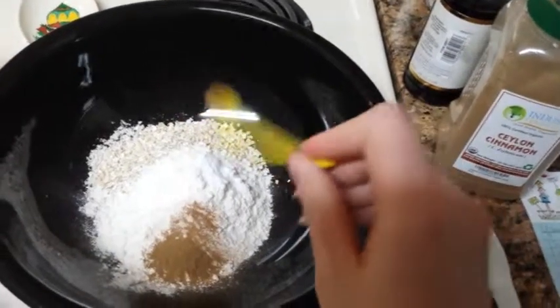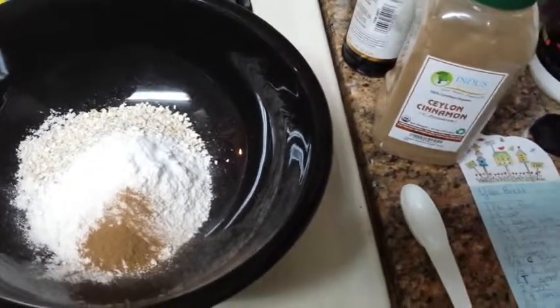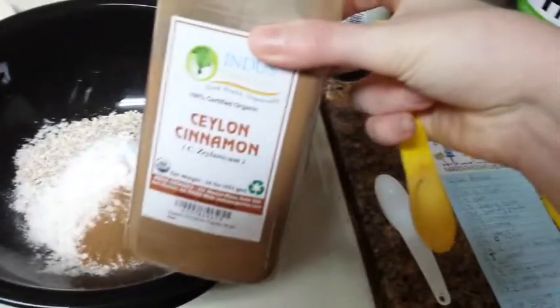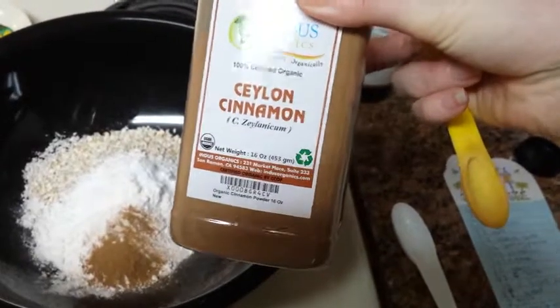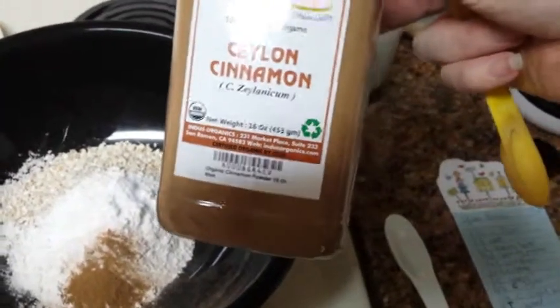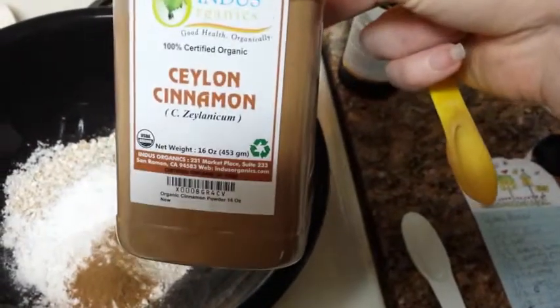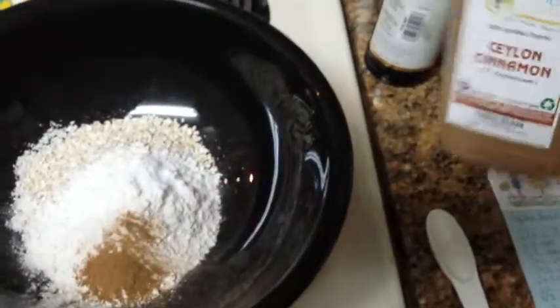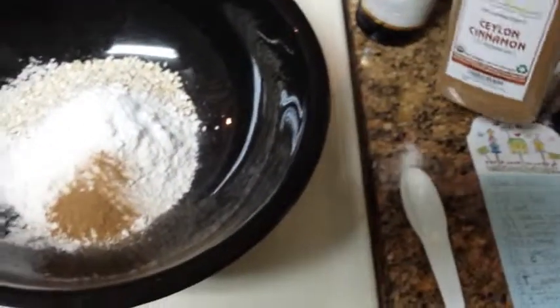And for the cinnamon, this is a special order cinnamon. I think my dad got it online. It's the Ceylon cinnamon, or, well, you can look that up if you're interested. And I guess it's organic. So this is a healthy type of cinnamon. You might want to look that up, see if that's something you want. I don't know if you're interested.